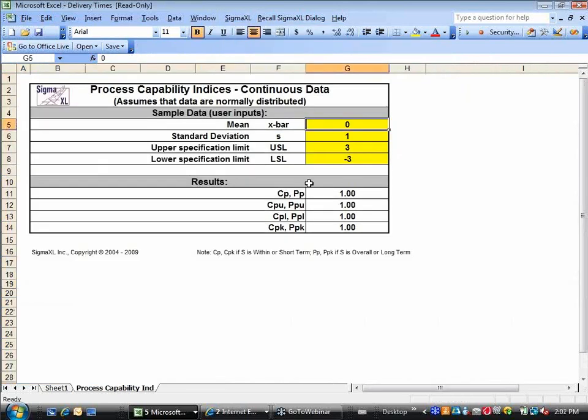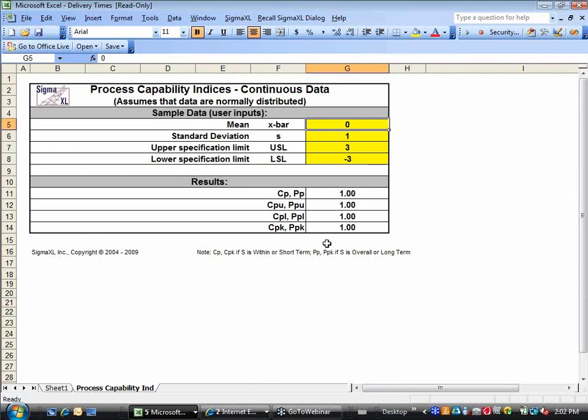So I'm just going to pull up the process capability template, and this is a very straightforward template that allows you to plug in the mean, the standard deviation, and the upper and lower spec limits, and you get your process capability indices. Now I'll take this time to talk about the difference between CP and PP.